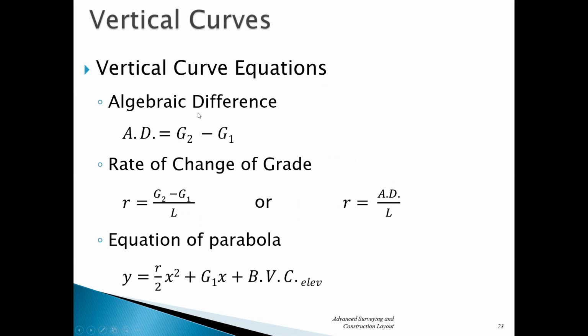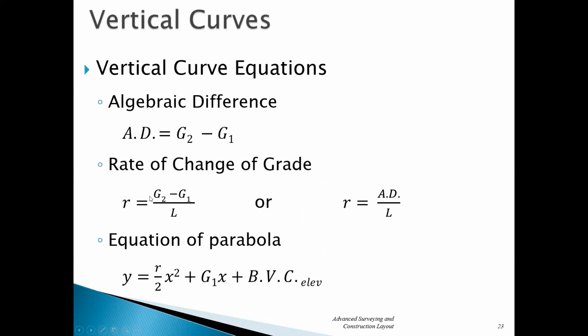Now, when you do this equation, we have to be really, really careful. If this guy has a negative grade and this guy has a negative grade, it's going to be a negative minus a negative, so this actually turns out to be a plus. Okay, so you have to do it algebraically. And we always express the grades in percent, so we don't divide them by 100. We just keep them full blown.